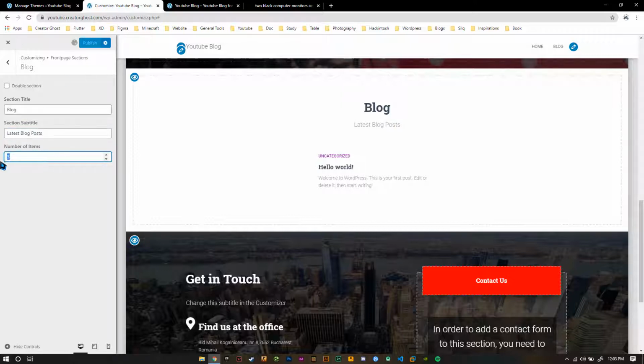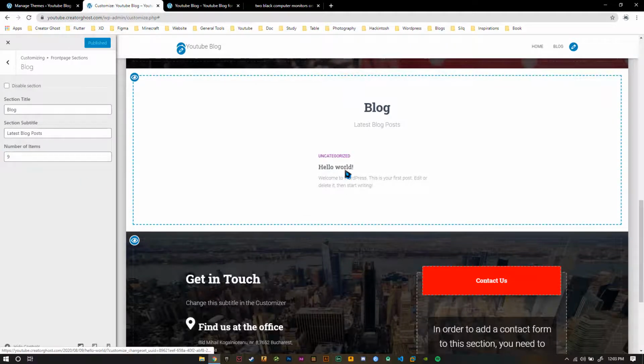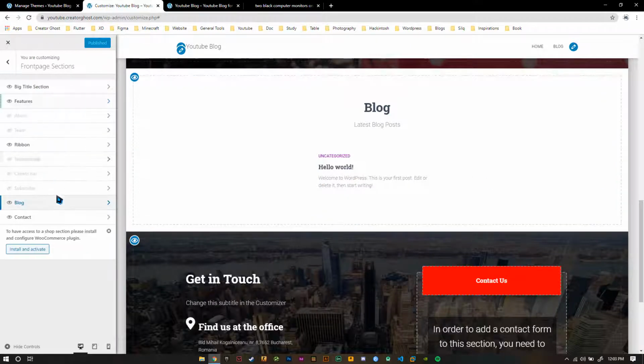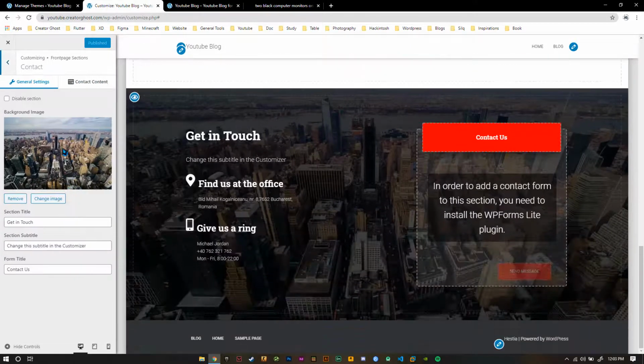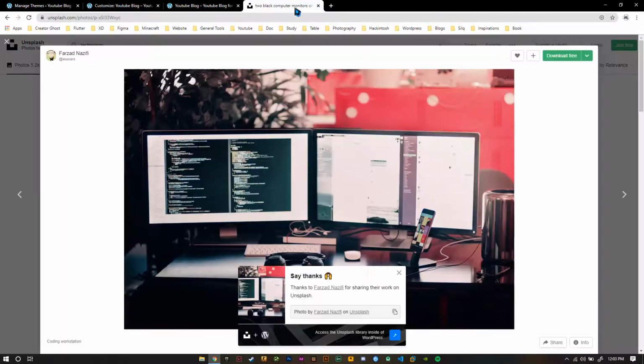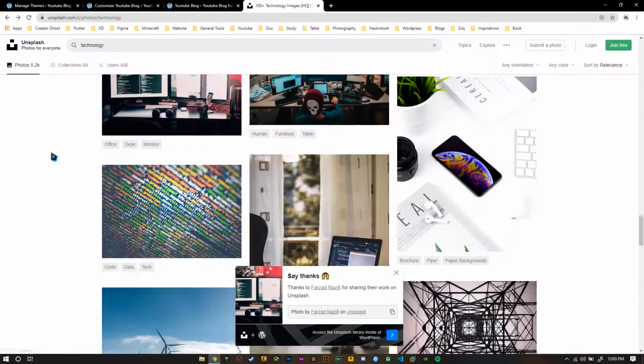Number of items to display, I think I will go with 9. We currently don't have 9 posts, we only have this one hello world default post, so it's showing me 1, but as we have more posts, if we had 9 posts, it would show up here. Now for the contact, let me again go ahead and download a new image for it.